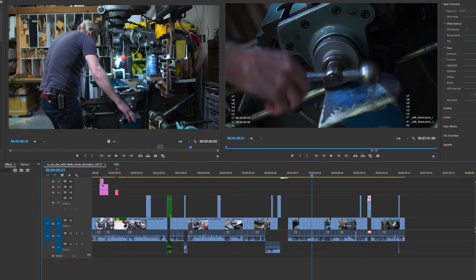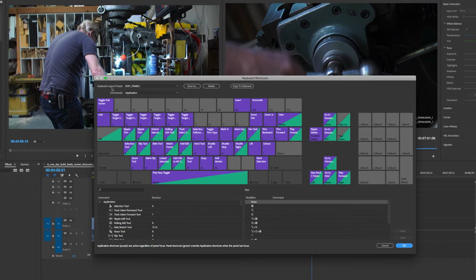So let's bring up the keyboard really quick here to give you an idea of what it looks like. As you can see, I have my own keyboard preset. This is designed off of years of other editing programs. I originally started on Avid in the early 2000s, used a lot of their keyboard shortcuts, moved over to Final Cut, and eventually to Adobe. So everything is mixed and matched, but for the most part it follows Adobe's traditional keyboard mapping, but probably not.